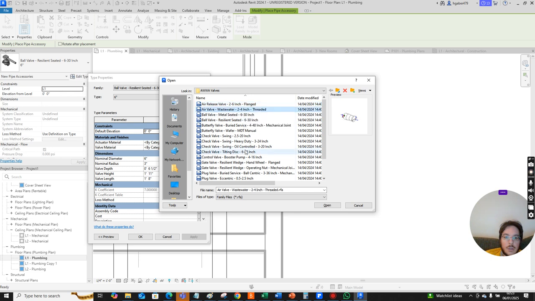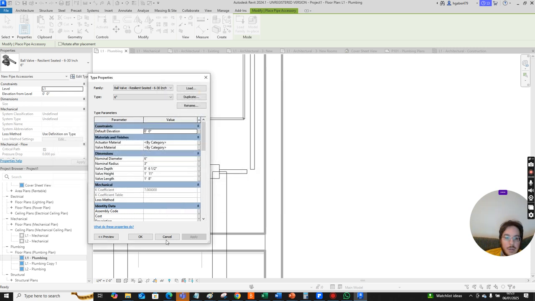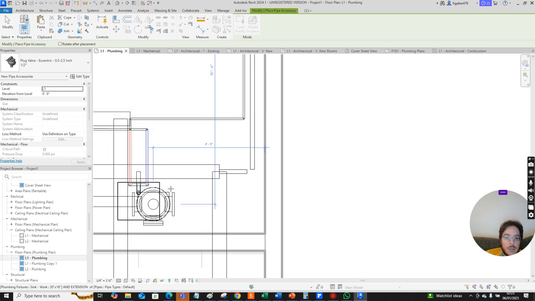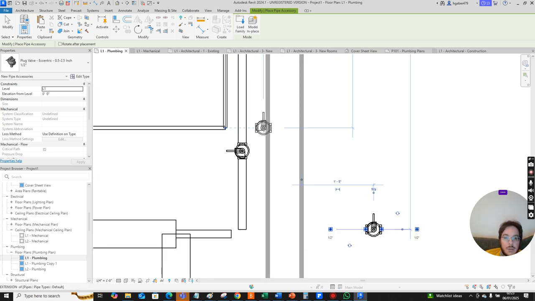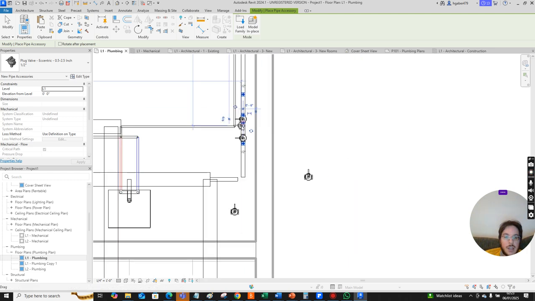Say you've got a small valve here, so let's go valve, okay, and now you can put that into the pipe. Anywhere you think you need a valve, you can just add it to your pipe.